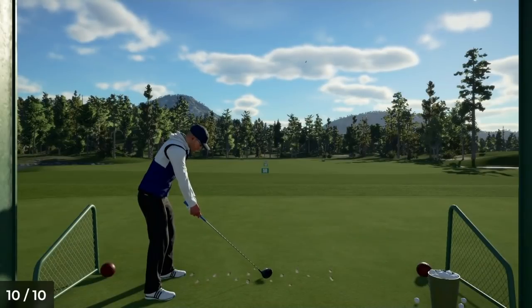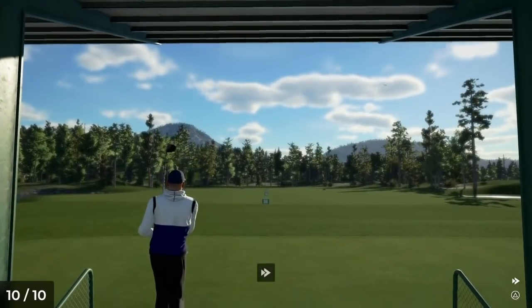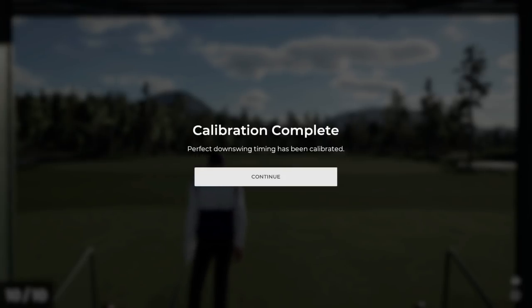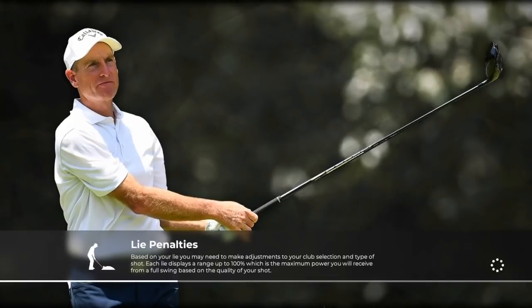Right, so here we are now on the 10th and final swing, and once this hits down the fairway, you'll get the little message that pops up and says perfect downswing timing has been calibrated. So, not to say this in a mean way, but no longer can anybody on any one of the platforms say the other platforms play easier than the platform that I'm on.